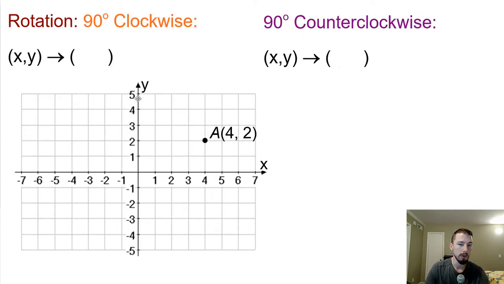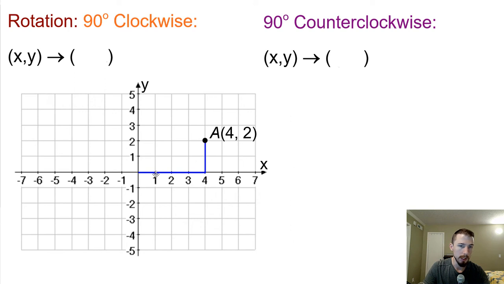Okay, so in review, if you forget the rules, because you're probably going to forget the rules, what you should do is just graph a point and then rotate the L on the test or something in order to remember how to do it. So let's take this point 4, 2. Let's rotate 90 degrees clockwise. So first, I'm going to go along the axis 4 and into the quadrant 2.